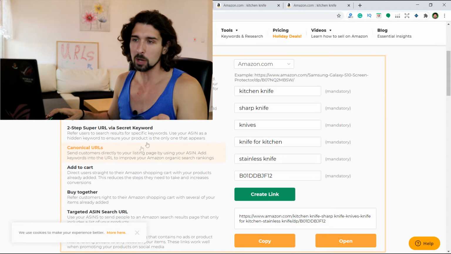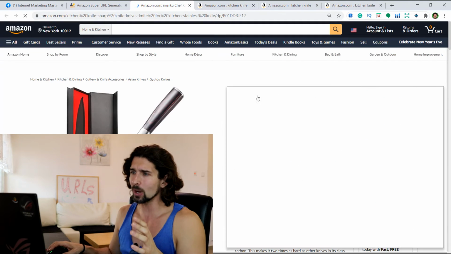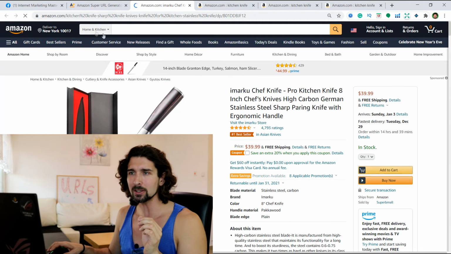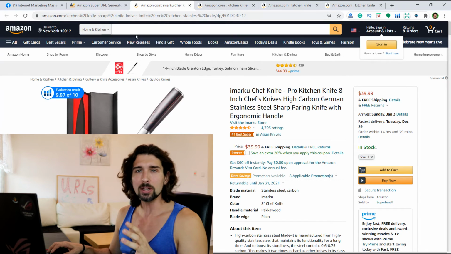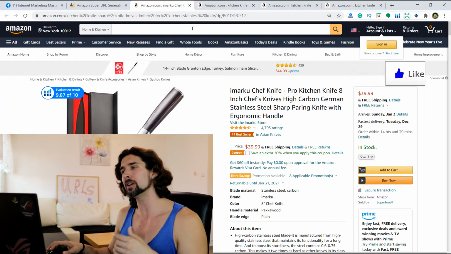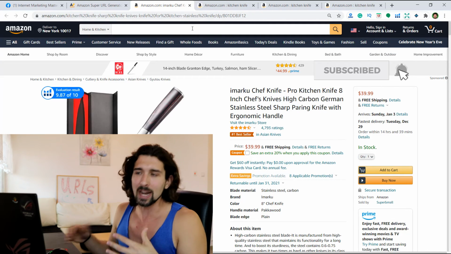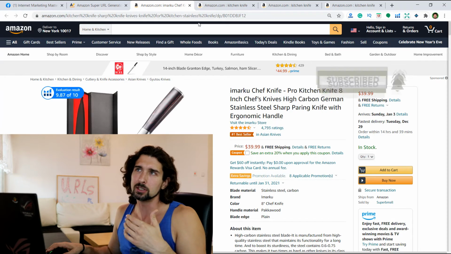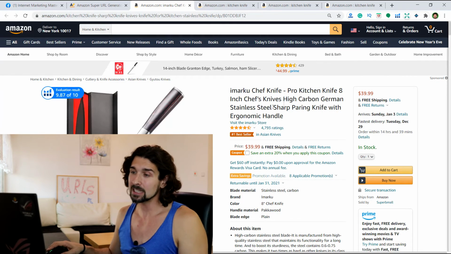But there's also the option to send canonical URL. Let me show you how it looks. Let's open it up. So as you can see, it led us to this product. And in the URL here, you can see all these keywords, and we don't have any keywords in search. So one might say this would be the best URL if you don't want to manipulate Amazon's search rankings, or rather, manipulate their system or whatever, right? And that's the canonical URL.